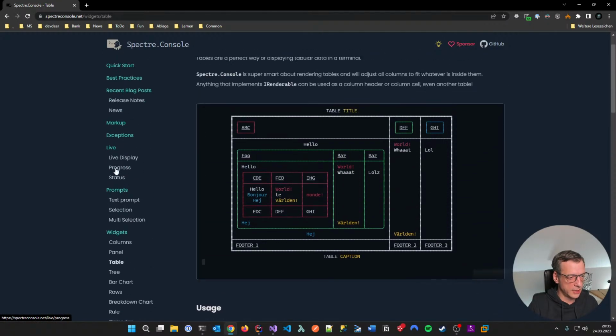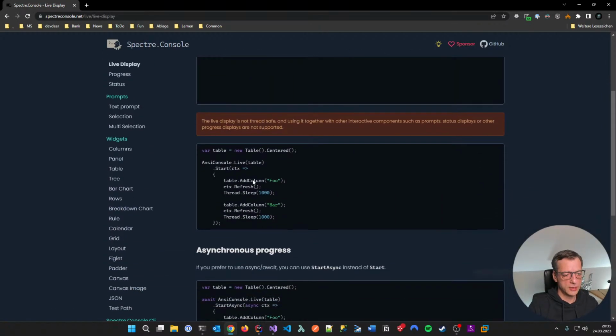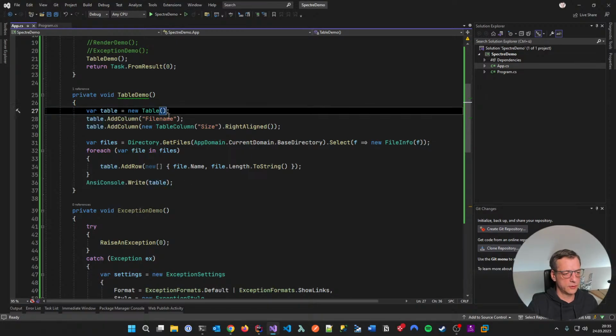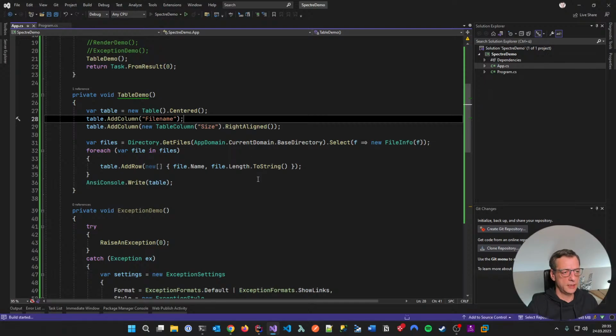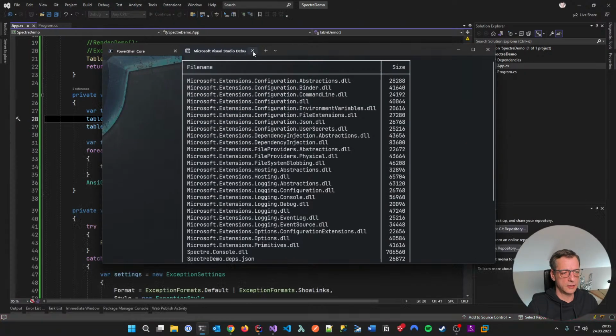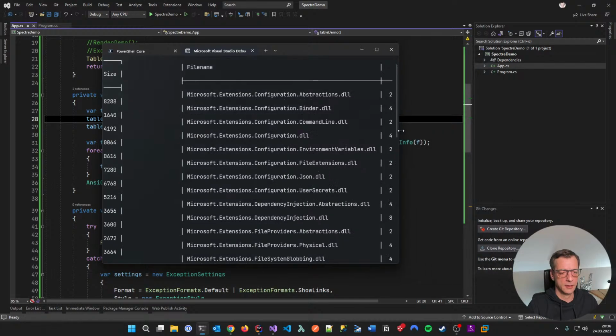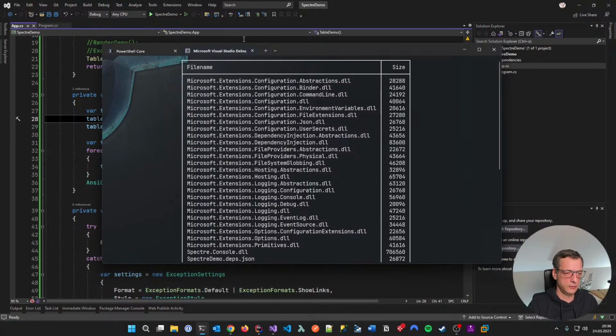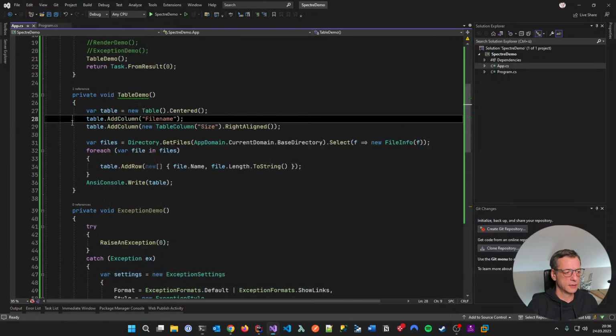Now let's do this with, because now we kind of understand what tables are. Let's go back to the live display, which is this one, table centered. Okay, I can center a table. This is interesting. Okay, nice. So that means I can have the table on the center of my screen, I guess. So what happens? Okay, of course. So it breaks if it's too... Okay, of course. But you know, it's centered. Nice that this is possible. Like it. Okay, and then let's go ahead and don't do it, because I don't like it that much.